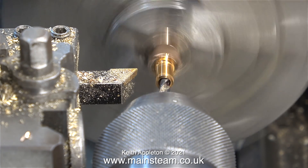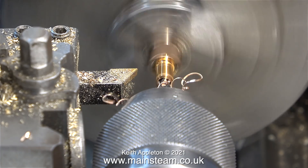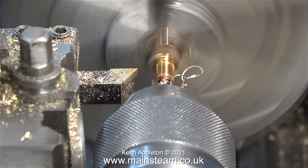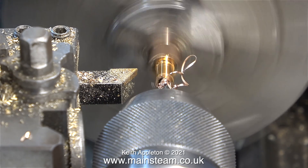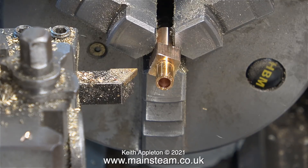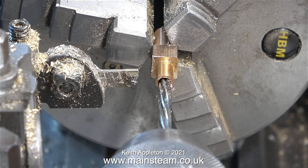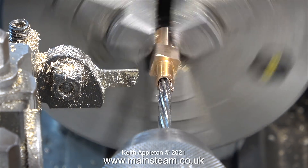When drilling phosphor bronze it really needs a lubricant. By the lathe I have an aerosol can containing cutting lubricant, and in the previous clip I squirted some of this at the phosphor bronze, which makes it much easier to drill. Whenever metal is hot — particularly phosphor bronze — it expands considerably. A lot of beginners, including myself when I first started, find it difficult to machine components to the correct tolerances, particularly if you do not use coolant. Before the next part of the operation, it's time to have an intermission — sometimes you need to let the parts cool.